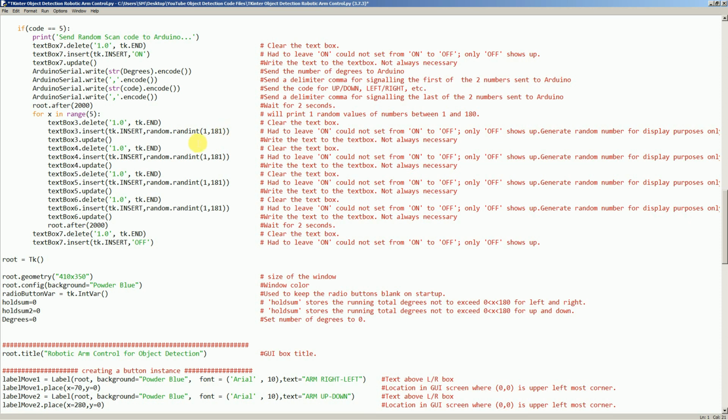So it goes from 1 to 180. It just shows 5 random numbers. It pauses 2 seconds down here between random movements, and sends the data to the Arduino up here. But the Arduino actually does the whole random thing itself. This is, again, just kind of a display only.